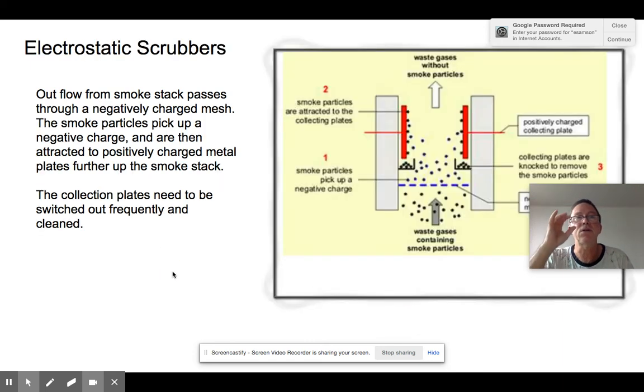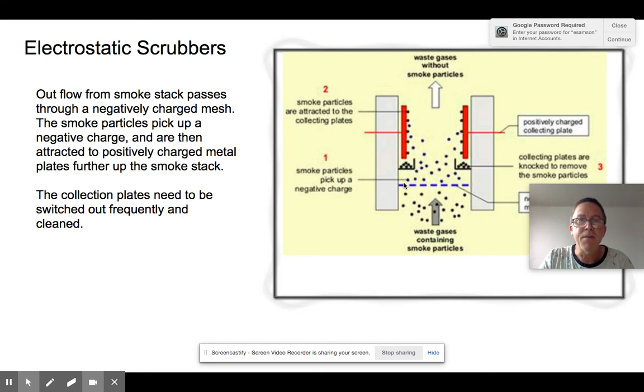And then finally, there's another one called an electrostatic scrubber. This is what we have in the classroom right here. It's what you have in your house, chances are. If you have an air purifier, here's what it does. The air purifier in your house brings air in and passes it through the system. But if it's just a smokestack, we have this waste gas containing these smoke particles and things we don't want to escape. And what we do is we have high voltage electricity.